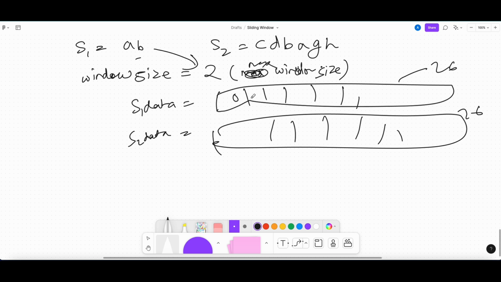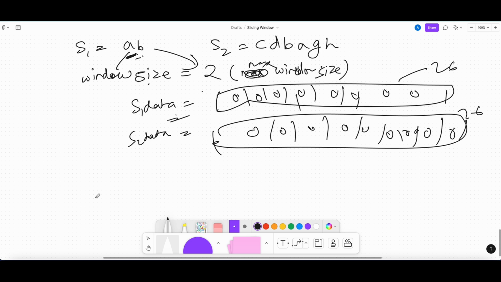And our window size is 2. So we'll run a loop till s1 dot length, and whenever we find a character, we increment its data by 1, based on the location of the character.